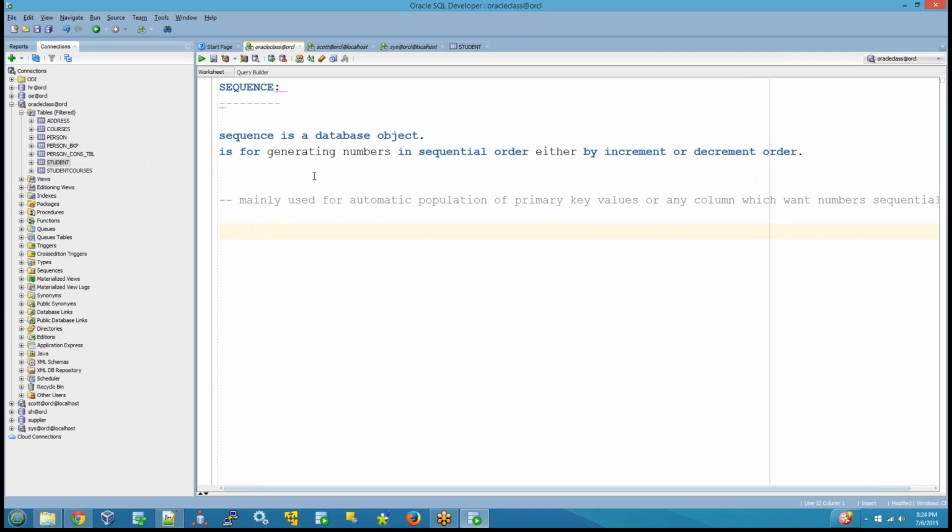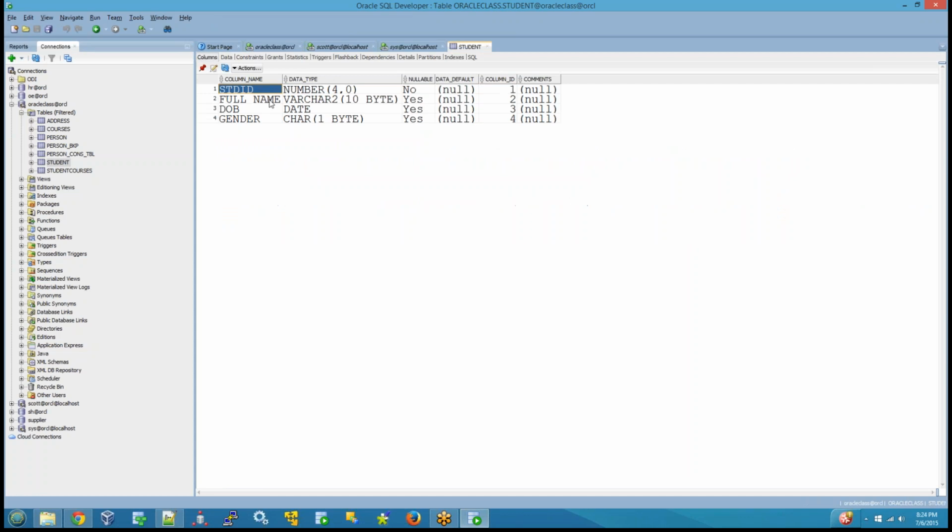So the system needs to generate the values, I don't want to generate them myself. I want to populate these numbers through some object.